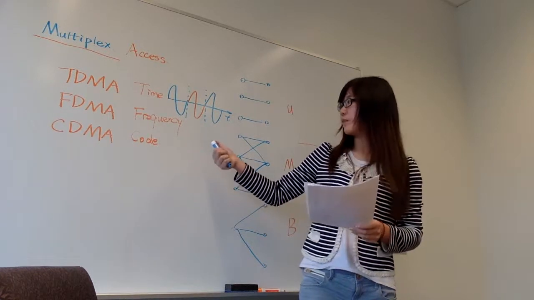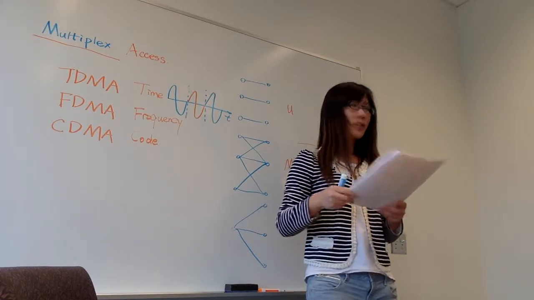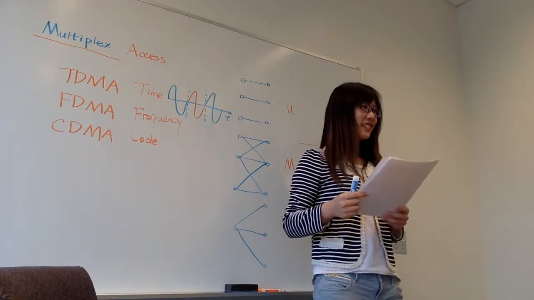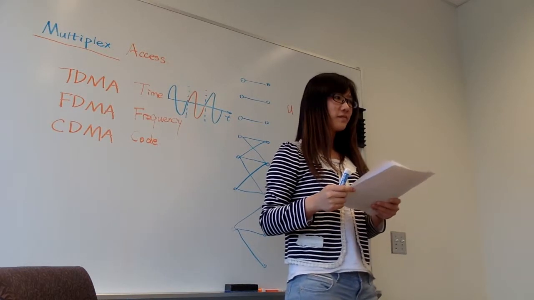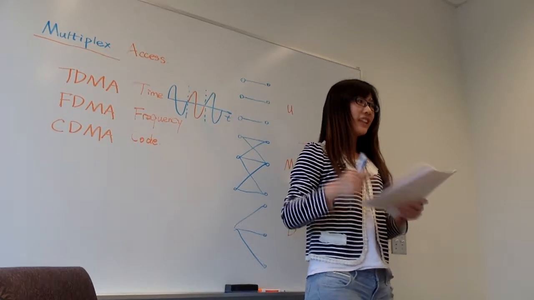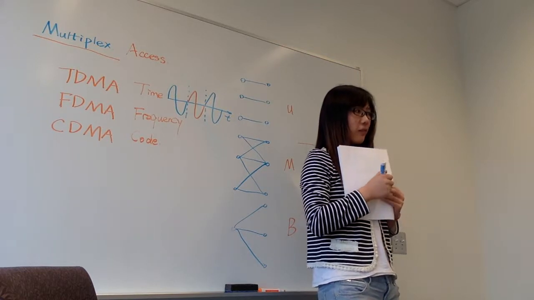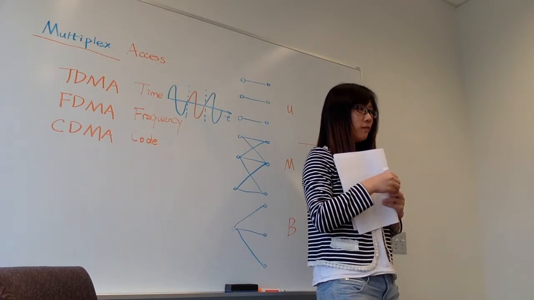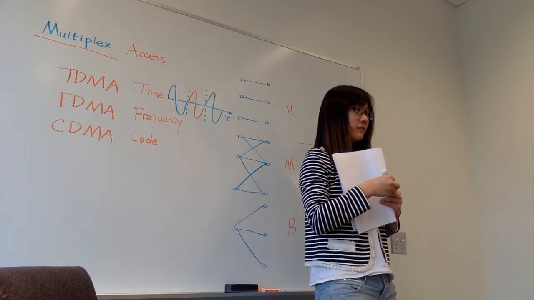So let's go to the second one, FDMA, for the frequency. According to the name, frequency division, can you just have a guess? What does this mean? I guess it's like two people speaking at the same time but with different frequency. Yes, exactly. The wavelength is different, then the frequency is different. Yes, correct. At the same time.